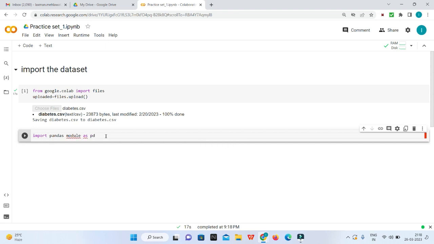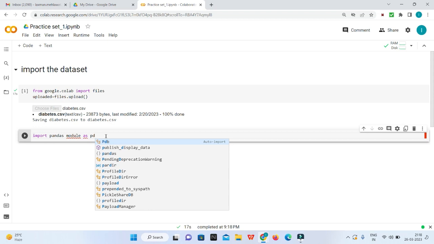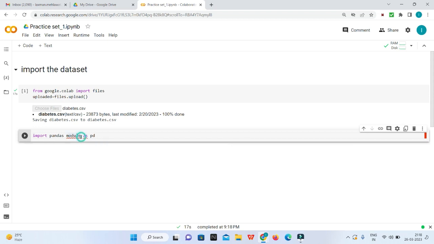As I have discussed in my earlier lecture, to read out any file or any data, we need to import the pandas module. The pd is the short name of the pandas.